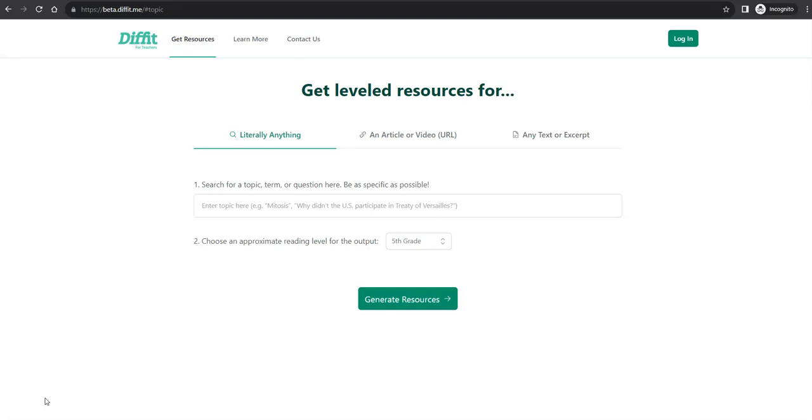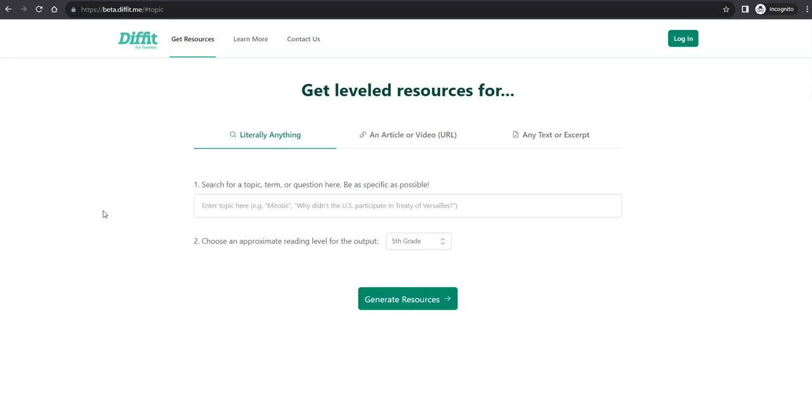As educators, finding a tool that will help us to better fit our students' needs and save time may be a game changer. And I think this tool, Diffit, can be just that for us. So in this tutorial, we're going to take a look at the basics of this tool called Diffit, which is an AI tool, and how you might use it in your own classroom.